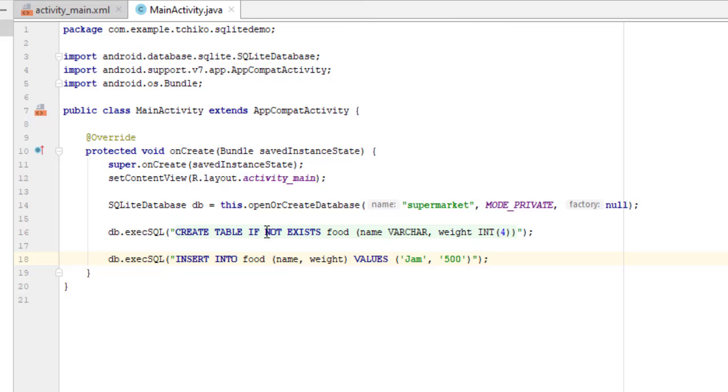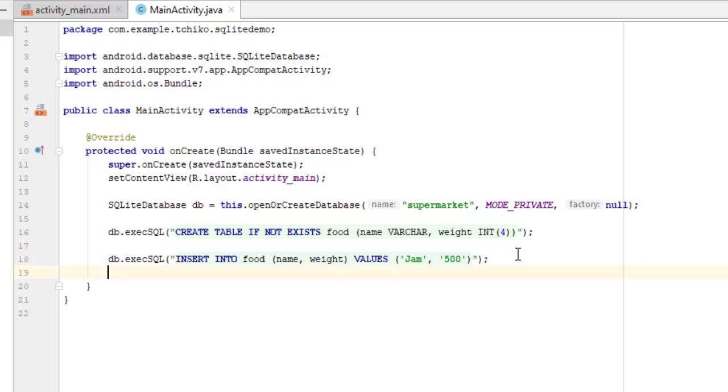So here what I have done, I have added in my table food the new product that is called gem with weight 500 grams. Okay, what you can see here is static. Don't change it. This value is static, as you can see in blue color.